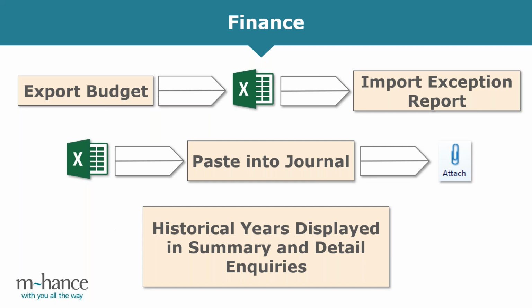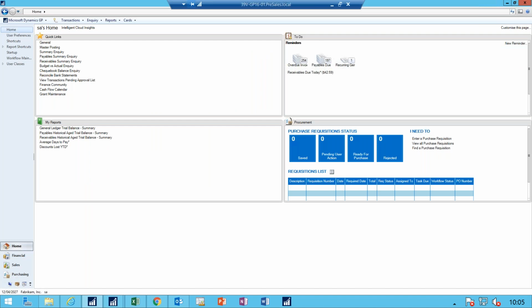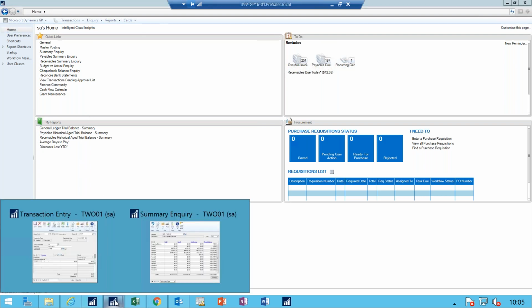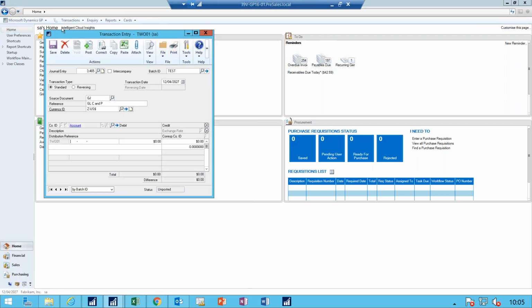So that being said, I'll have a look through GP2018. So this is the homepage of GP2018 R2. As for look and feel, it's very much similar to GP of old. There's not a whole new user interface that your users will need to learn. The main improvements that Microsoft have put into place are more on the ribbon that came into place from 2013 onwards, whereas older versions were still a bit more old looking.